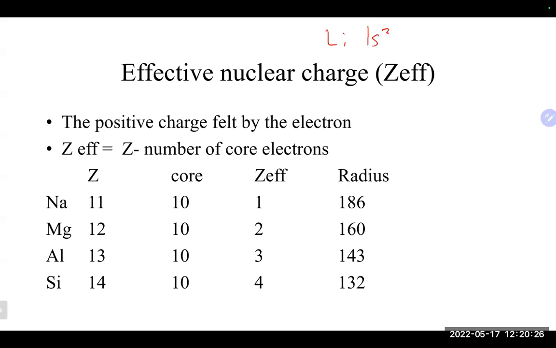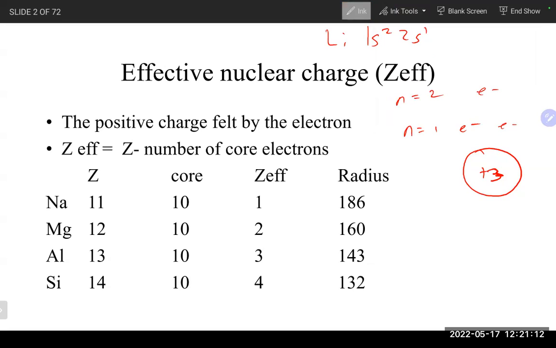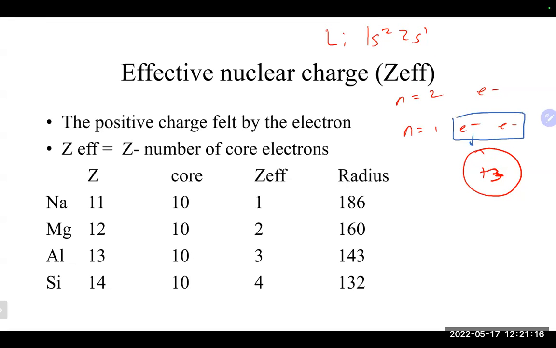So for example, if we had something like our good friend lithium there, lithium is 1s2, 2s1, right? So lithium has got like a +3 nucleus with its 3 protons that are there. And in that first energy level, it's got a couple of electrons floating around. And in the second energy level, it's got 1 electron floating around. Now, when we think about the idea of shielding and the effect of the charge that everybody's feeling, the strength of attraction between oppositely charged things does increase with the size of the charge. So really, these guys up front here on the lower energy level, they are feeling basically the full brunt of that +3 charge, and those guys are going to be held really tightly.